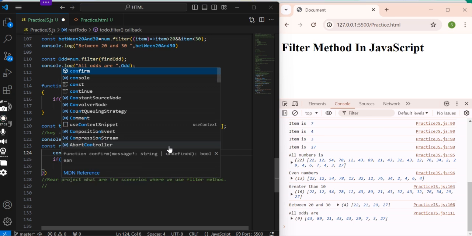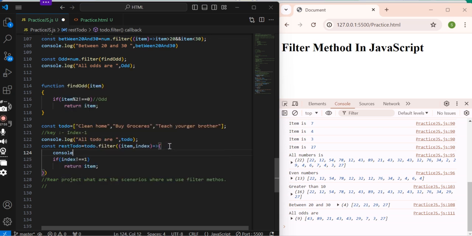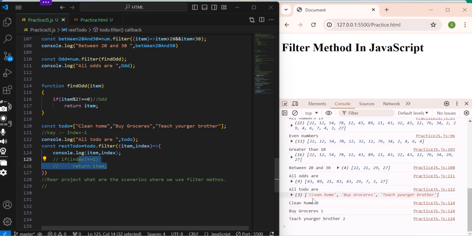Let's print it as well. console.log item and index. Let's see what it will print. See here, clean home at index 0, buy groceries at index 1, teach younger brother at index 2, and so on. And now here we are checking whether index is 1.